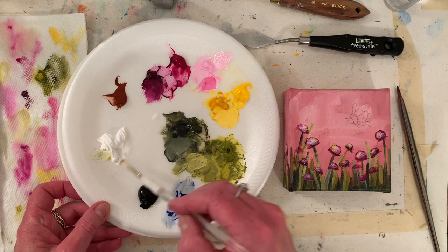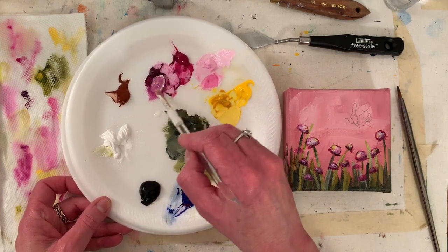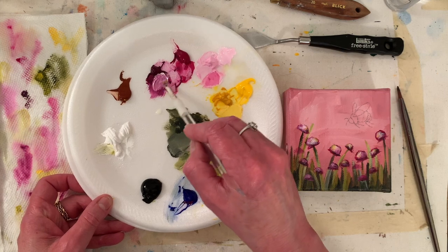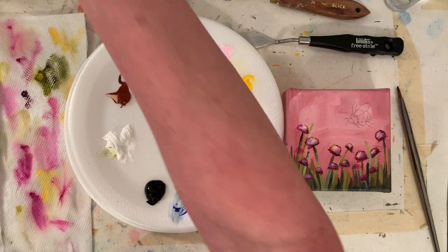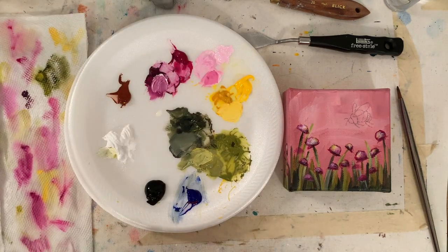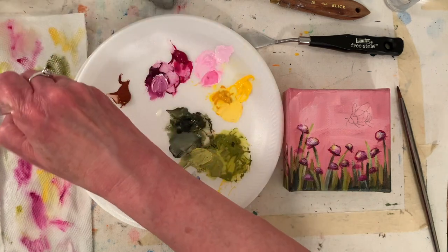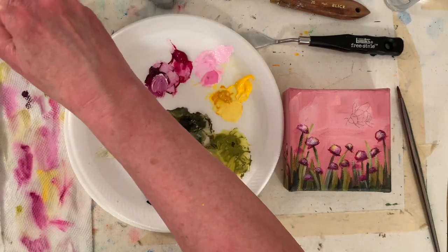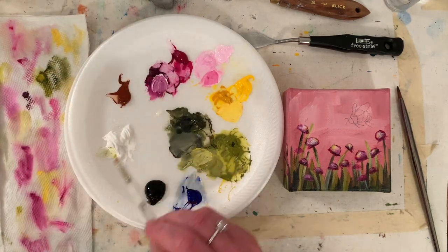Here, I'll put a little more white in it. Isn't that pretty? I mixed it in another video with a red, and it gave me a nice Concord grape color. Ultramarine blue red shade may work a little better. I don't have any in my studio. If you mix that with red. Anyway, I just wanted to show you what a pretty purple we got.